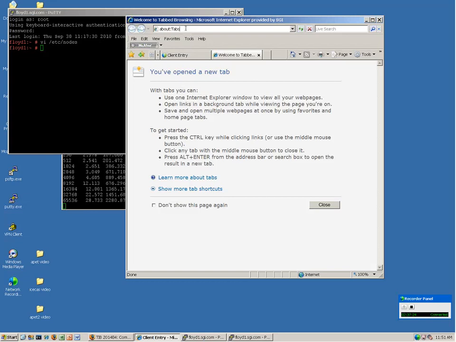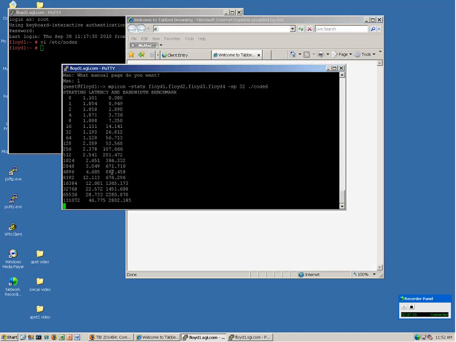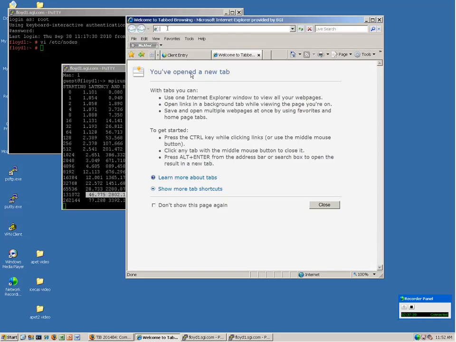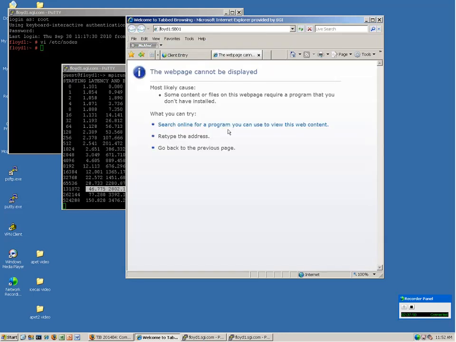This, by the way, is the point where I have crashed the web server before, crashed WebEx. So just to let you know, if we go down to take a break, I'm just waiting for numbers here. So, Floyd 1, colon 5801. I need a full path probably.